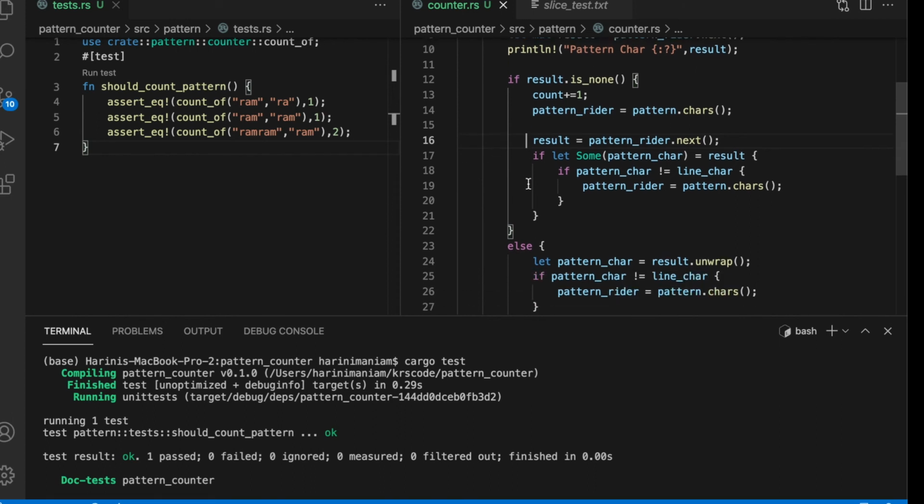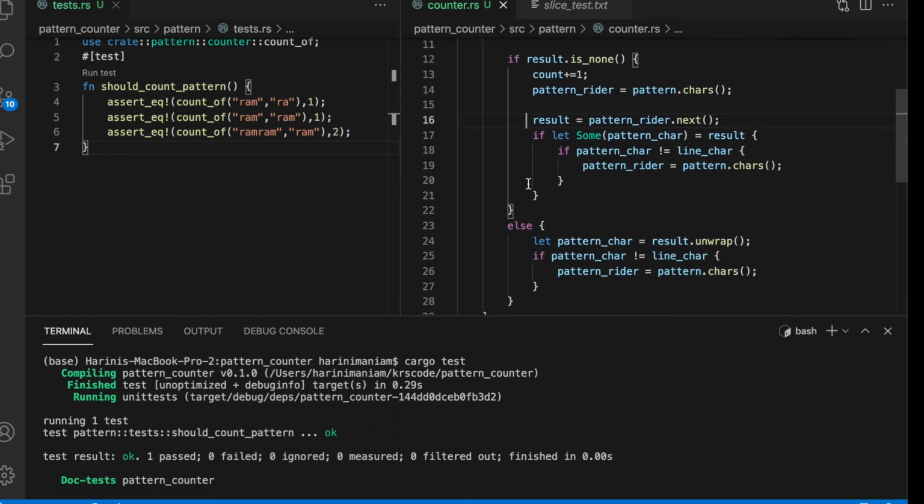And there is a duplication of information. And if pattern can result dot unwrap, so it's more like if we make this else if instead of else, if we write something like if let Some of pattern char equals result.